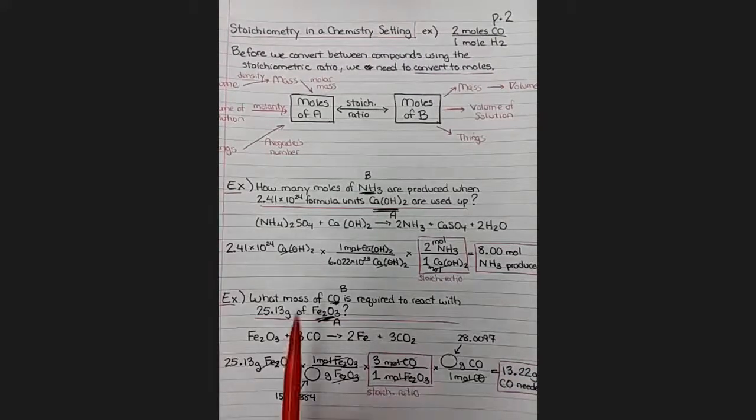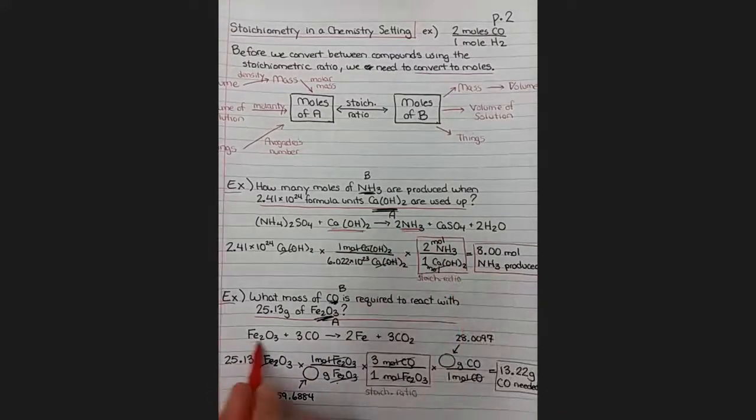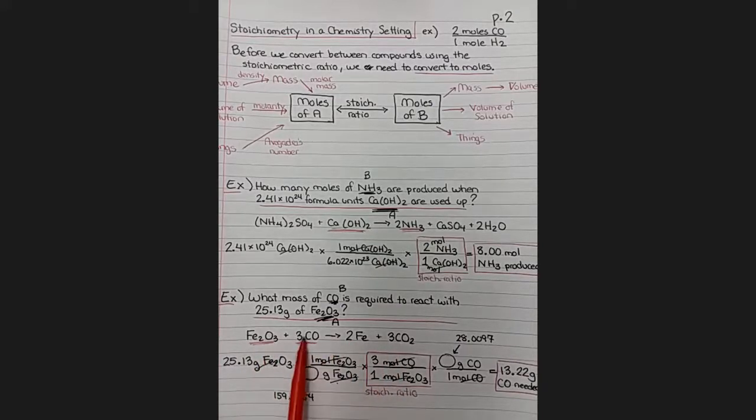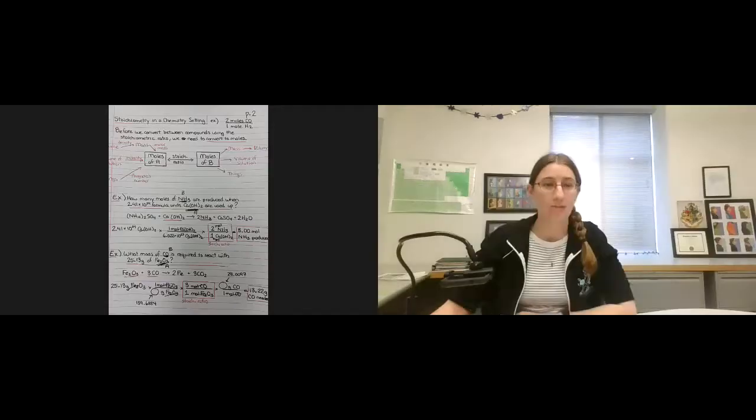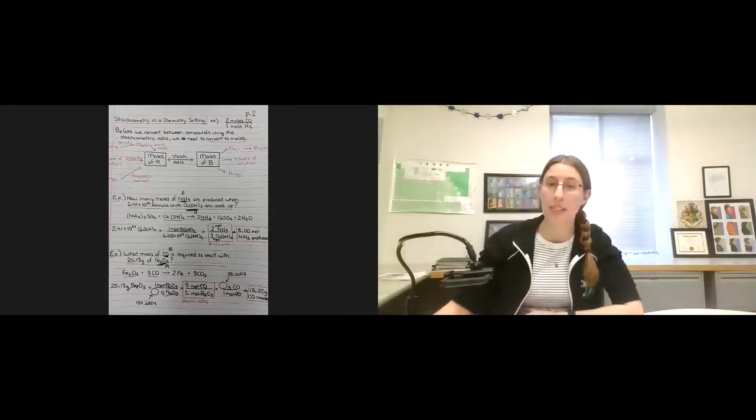Ta-da. And notice that in this first example we did, we were going from a reactant to a product. And in the second reaction, we were going from a reactant to another reactant. So we can use those stoichiometric ratios to convert between any two things that are in the reaction, no matter where they are located. So now that we are experts in using stoichiometric ratios, in the next video we are going to talk about how to figure out which one of your reactants is your limiting reagent.